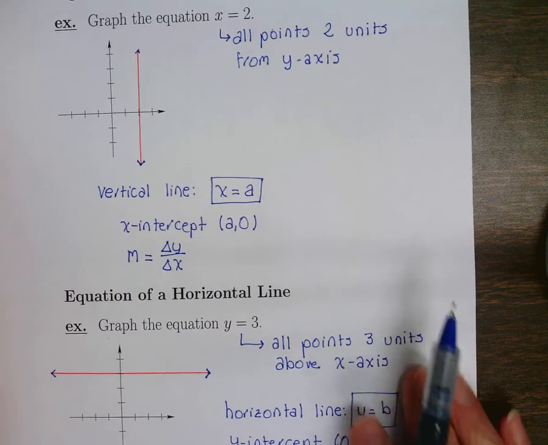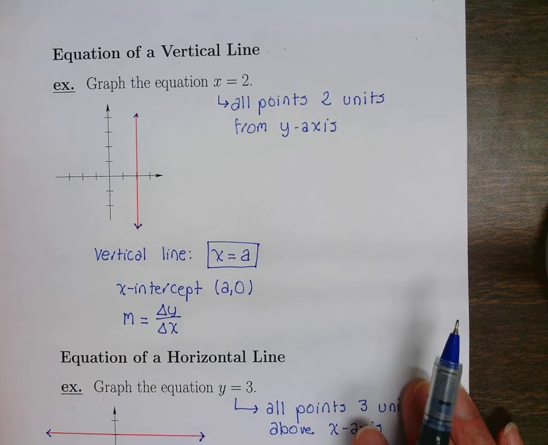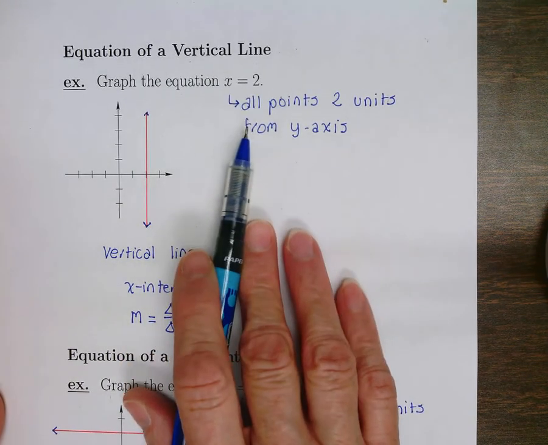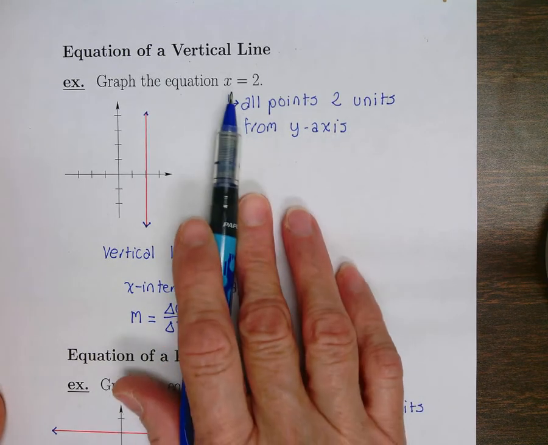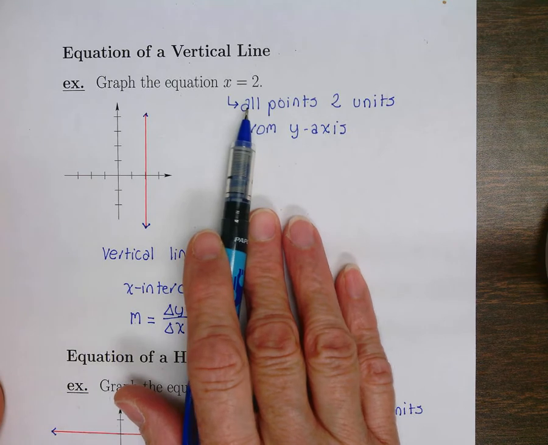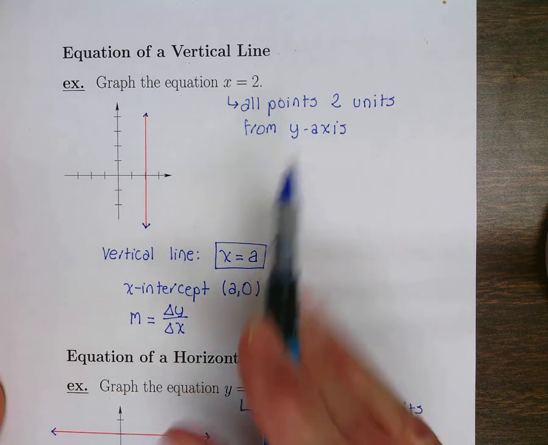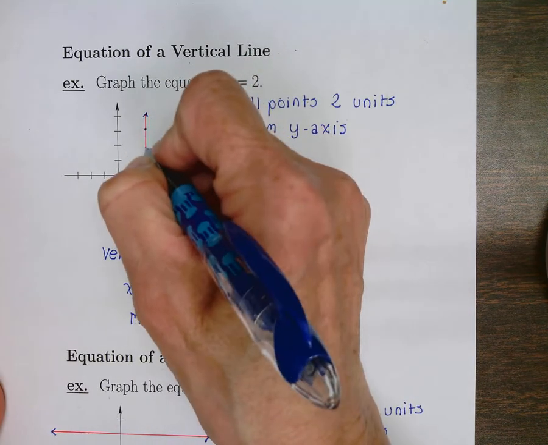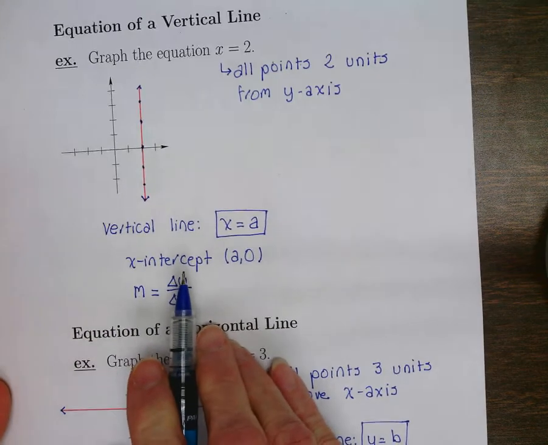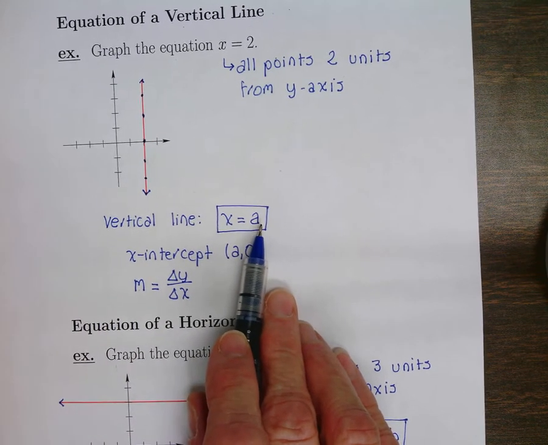And we were up to the point of trying to write equations of lines. And we started with a vertical line. If we look at the equation x equals 2, by our definition of coordinates, x is the distance from the y-axis. So we're saying find all points that are 2 units from the y-axis, and if you look at those points, they all lie on a vertical line. So a vertical line is always going to have the equation x equals a constant.